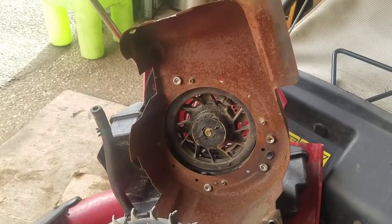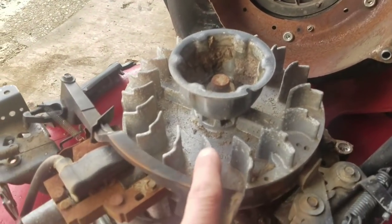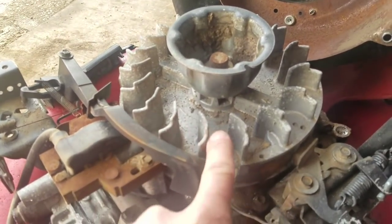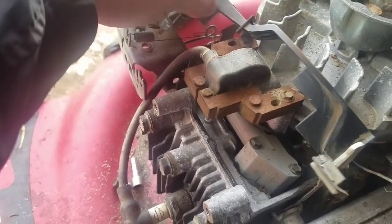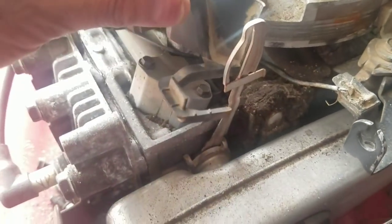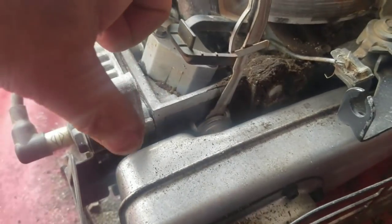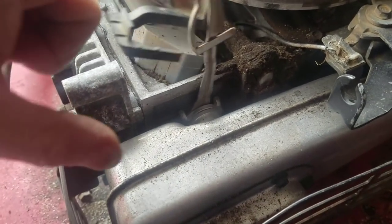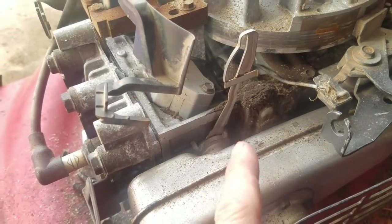As you can see, the engine cover is off. Here's the cup to the flywheel. Here's the air vane, and it just sits like this here, loosely. Basically, this part here has to be in front of this. The engine's cold now, right? It just stays where it is.